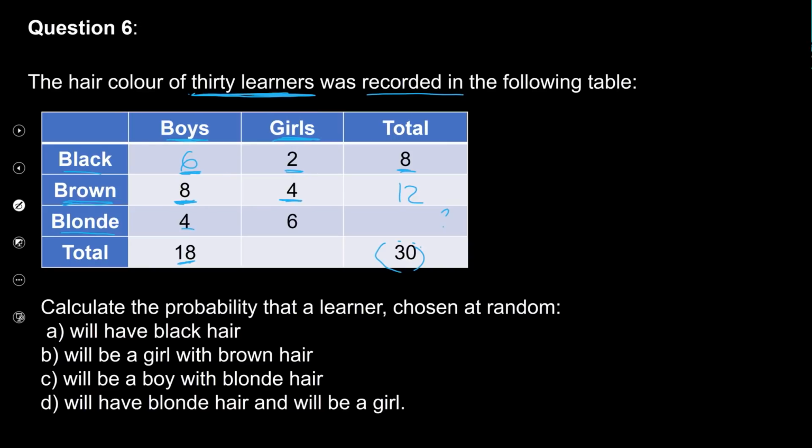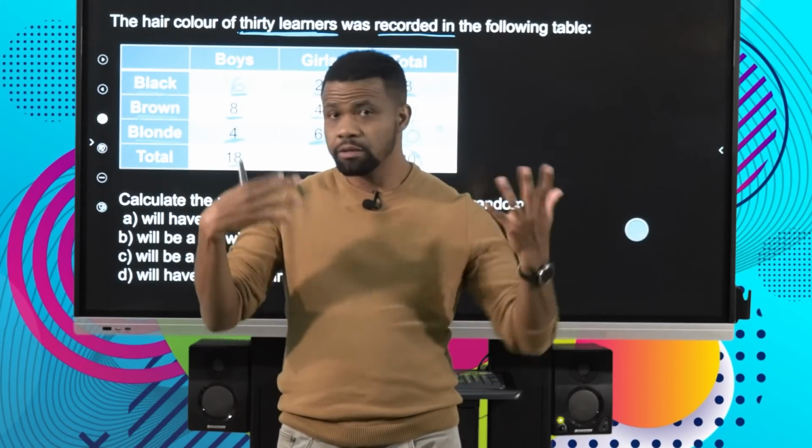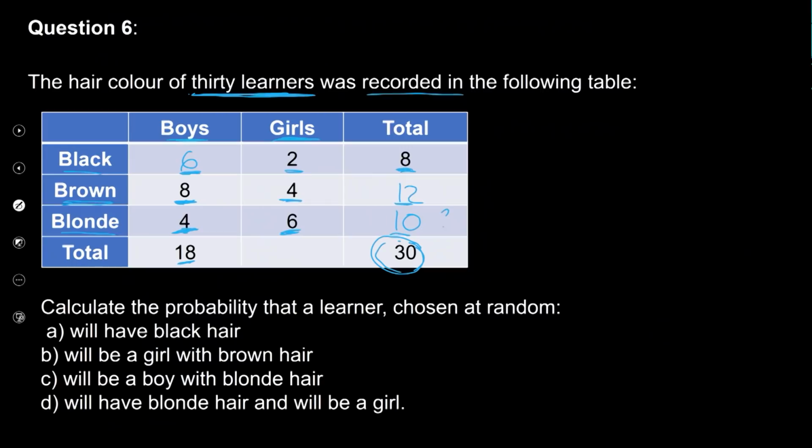Okay, we can do it this way. Okay, so if we look at this total, this will give us 10. All together, let's do it. This is 10. Okay, how could we have done that? 4 plus 6 will give us 10. Or we could have gone 8 plus 12 is 20. What do we need to get 30? We need 10. So, try and complete your table. Okay, so I've completed my table, even before trying to see what is required here. Now, I've completed my table.